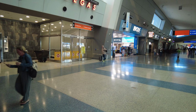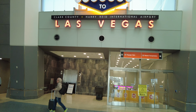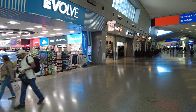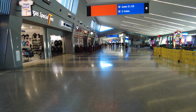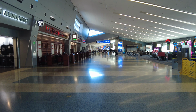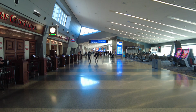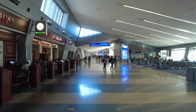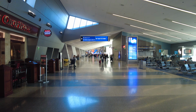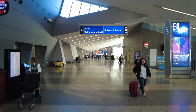And we are going to exit the Las Vegas concourse. I was initially going to go down the escalators there, but it looks like we may have to find an alternative escalator, which should be just the next one down. This video is going to try to show you how to get to the public transportation bus if you would like to catch it from the airport while you're in Terminal 3 and then go toward the Las Vegas Strip, for example.